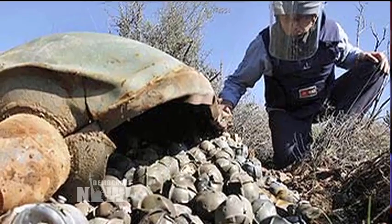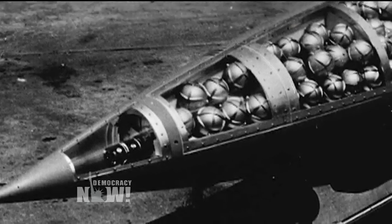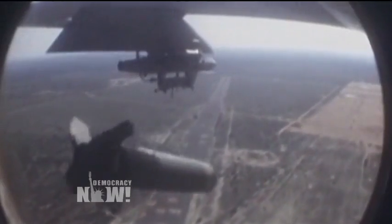Explain what these weapons are and what they do. They're essentially area denial weapons. There is a canister with upwards of 200 submunitions, little bombs inside. The canister opens in the sky and spreads these submunitions over a wide area. Each one of those is lethal. So you don't want to be in that area as these things rain down on you. You also don't want to walk through that area afterwards, because it becomes effectively a landmine field, because these cluster munitions are unreliable, and a significant number don't initially explode. They only explode later when somebody touches them or stands on them.